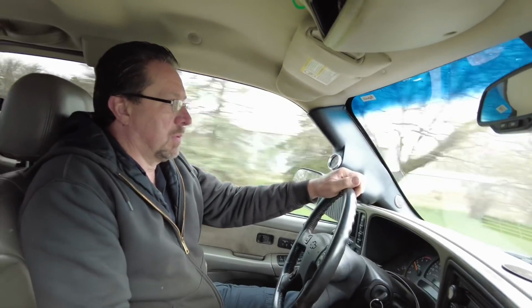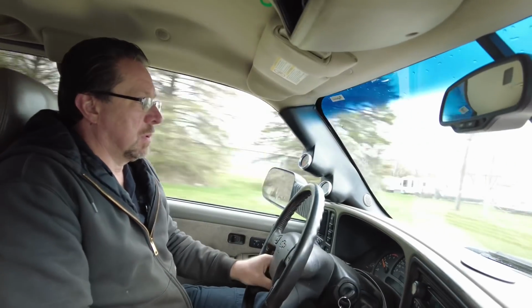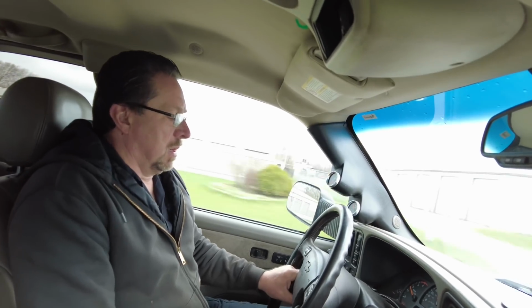Well, this is awesome, man. Is this guy getting a transfer case? Oh no, did you already do the transfer case? We did the transfer case at about 300,000, so he's got 337,000 roughly on the transfer case. This truck's really clean. If you guys live in North Dakota or South Dakota or somewhere in that region, let me know if they use salt up there, because this truck's pretty clean for what it is, especially for how many miles there is on it.